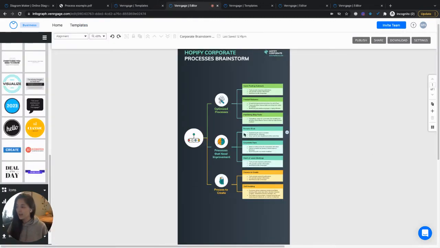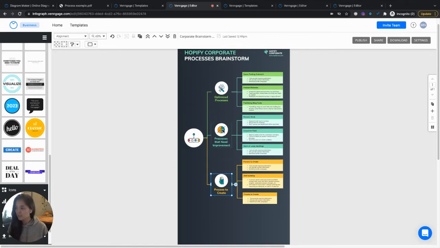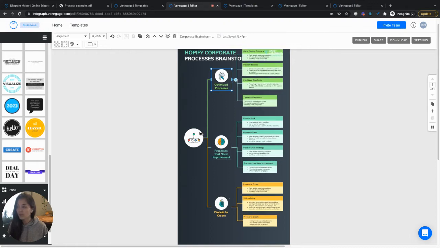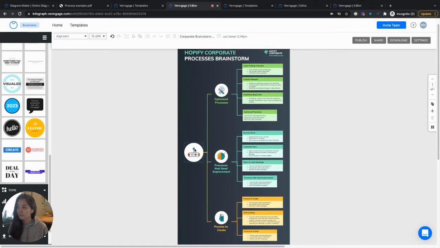I'll start just by adding some content to this diagram. I just have to click to add a couple new shapes to accommodate my content, and you'll notice that the whole layout is actually shifting to accommodate for that content. All of the new shapes, because of our diagram themes, already are added to match the style of the template. I still have that fine control over the design just to make it look perfect, but so many of the design decisions are really just taken care of for me.